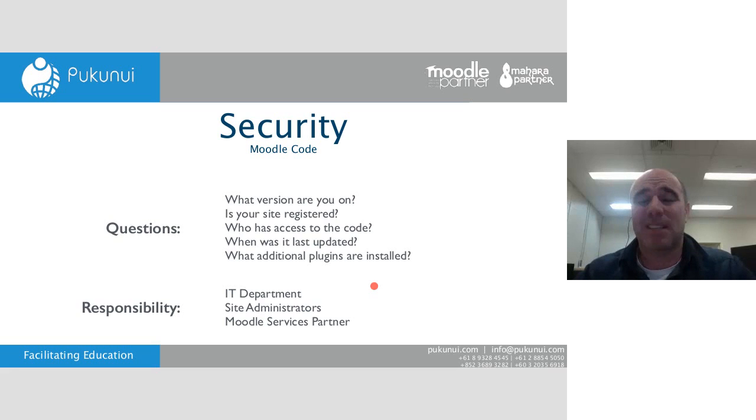When was it last updated? There's always changes happening to the code. We actually update our clients. We do minor updates on them, under live sites. We do that actually every 28 to 30 days if we can. Major versions we do on request, but we push people when it gets too old.